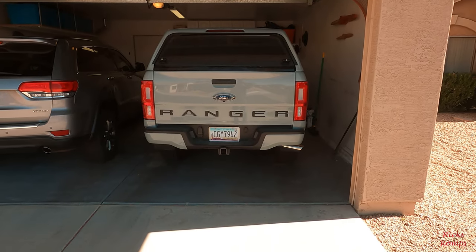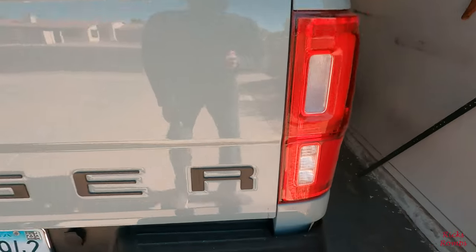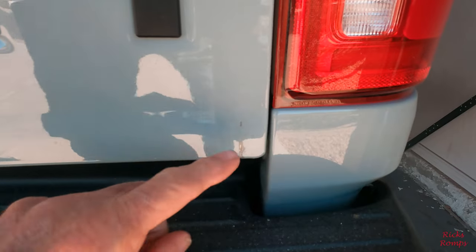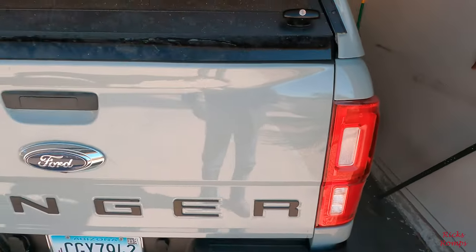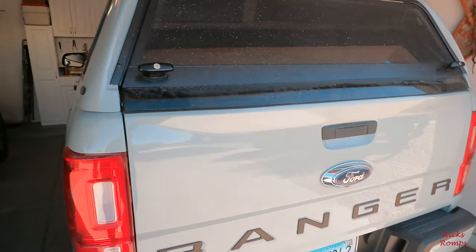All right, here is the big mistake that I did on the brand new Ranger. Can you see that scratch right there? Uh-huh. Boneheaded me did that. And I'll show you why.